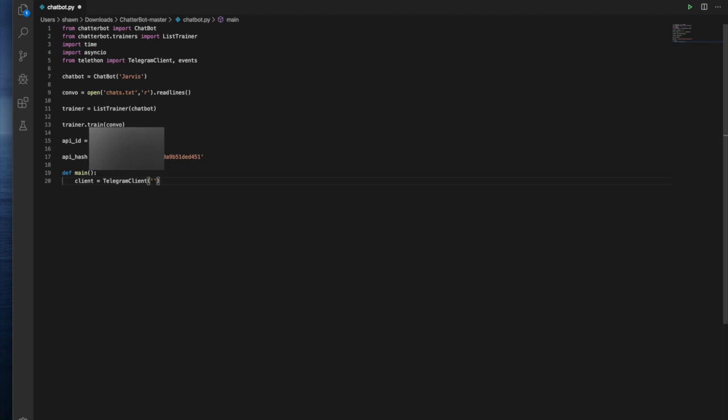You can call it like handler session, and then we need the API ID and API hash. Right, now we have created our client. Now we need to start our client. So client.start. Right, simple as that.